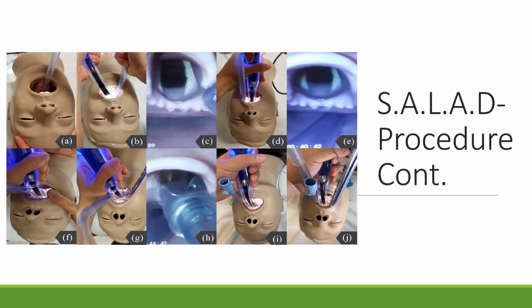Another view of that, from A down to J at the very bottom. Suction followed by video. As it gets closer, you bury the suction catheter into the esophagus. You start suctioning your patient, you advance the tube, place it, and then you pull the suction out at the very end and go through.